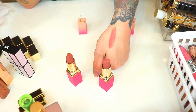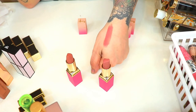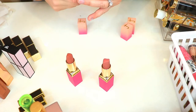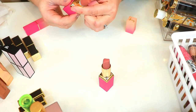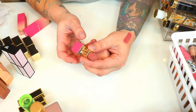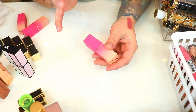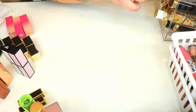It's not quite one swipe application, but if you added just one more swipe, you've got full pigment. Such a beautiful formula. I really like the unique shape of these as well. I just really think these are great. I don't use these nearly enough, and they look matte, which they technically are, but they're very, very comfortable. But I like how it's got that suede texture. That's what I was looking for, is suede texture.